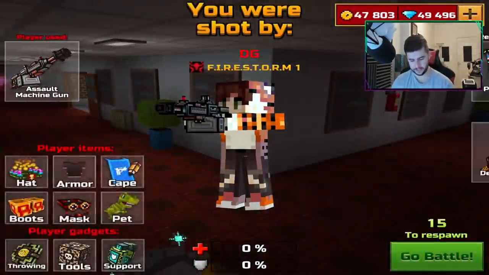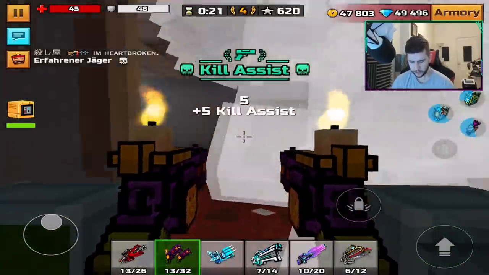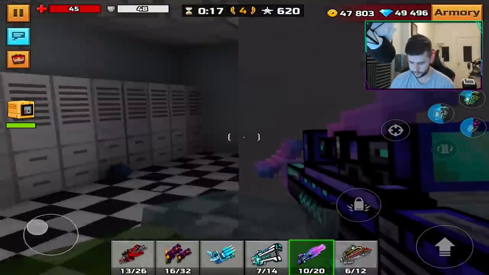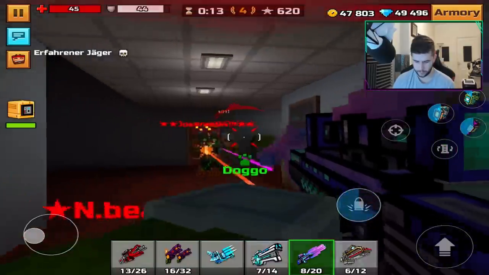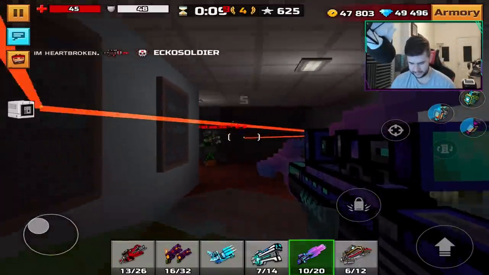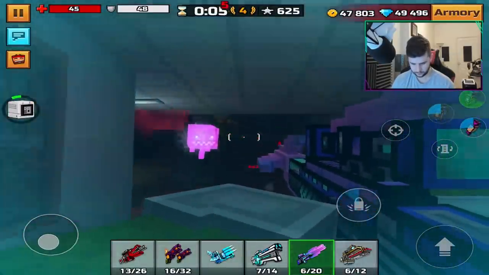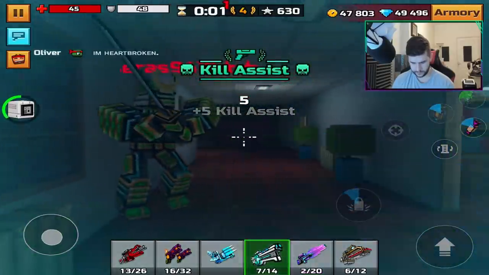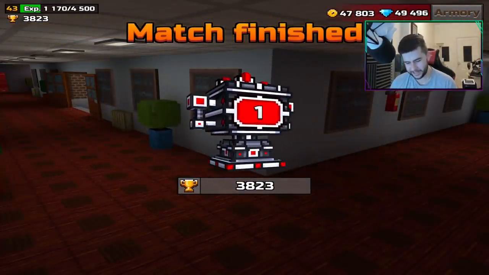Oh, I didn't see him until late. Assault machine gun. I'm going for top three. That's my aim. I don't think I've got it in the tank to get top three, but I'm happy with this weapon. I reckon if we played from the start, we probably would have won. Assists everywhere though. He's coming. He's coming. I got fourth place.